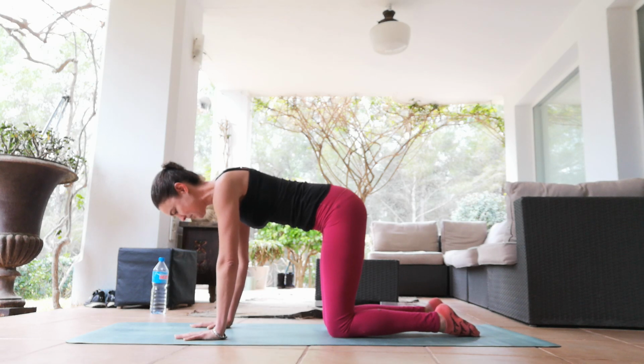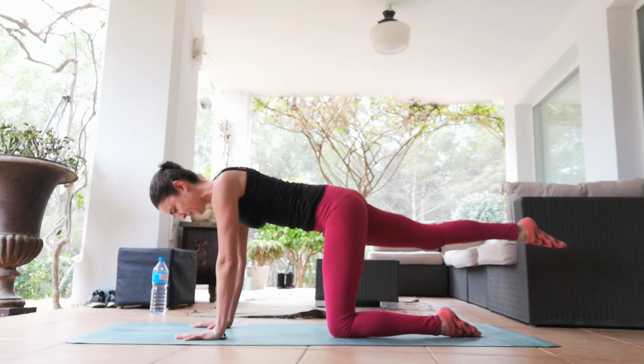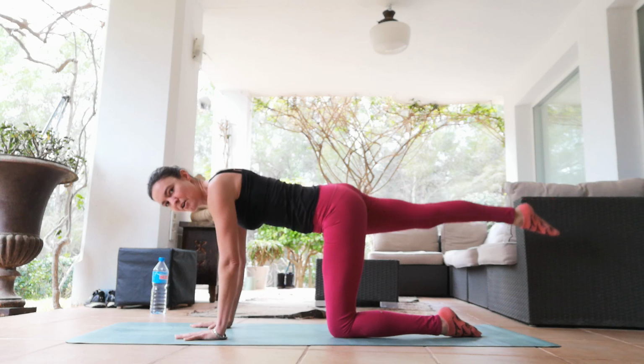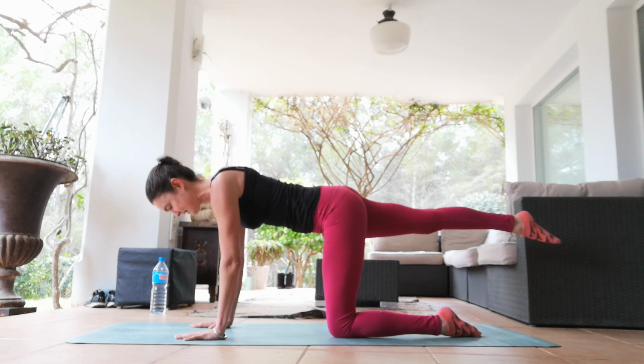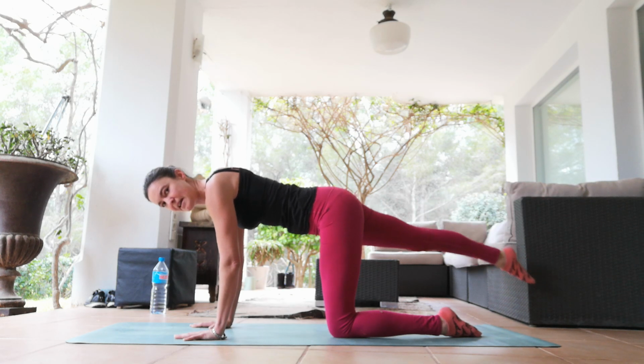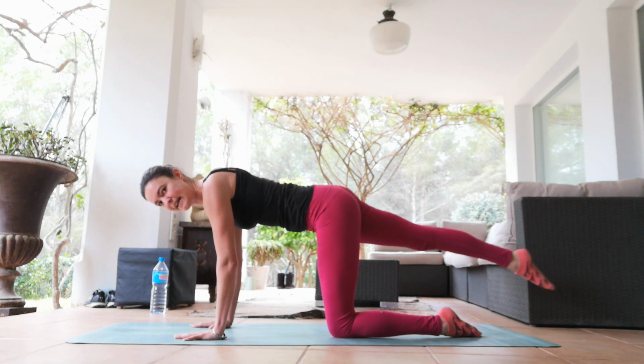And from here, all I'm going to do is take a breath in. As I exhale, keeping everything else still, I'm going to press that right leg away to body height. I don't want to lift the hip or anything like that. I want to keep that nice and steady. From here, I'm going to circle that leg 6 times. Keep the tummy in and try not to arch the back as the leg lifts.